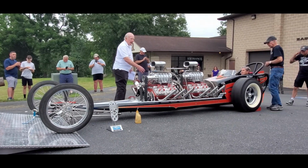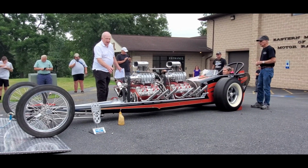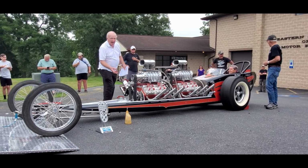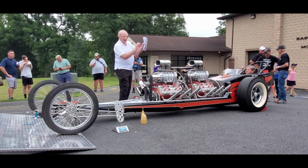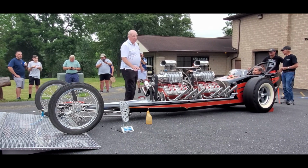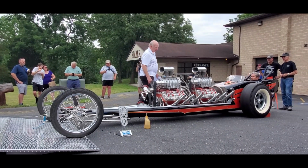Down there and through there. Handmade mounting brackets to fire this car up on 40,000, 50,000 volt Vertex magnetos. If you took this magneto out of there and held it, gave it to one of your plug wires in one of your hands and spun it over by hand, it would knock you right out cold right where you're sitting, if not even worse. But they are deadly, and they provide all the spark for these motors.